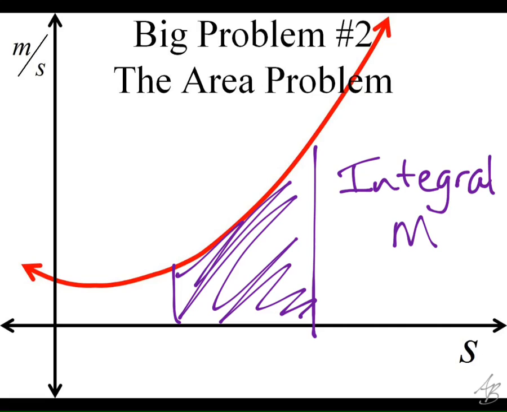Now, what just happened there? When we did the tangent line problem, we divide the units along the y-axis by the units along the x-axis, and we end up with a rate. In this case, this interpretation would be a speed or a velocity. So we're dividing units with the tangent line problem. With the area problem, we multiply units.